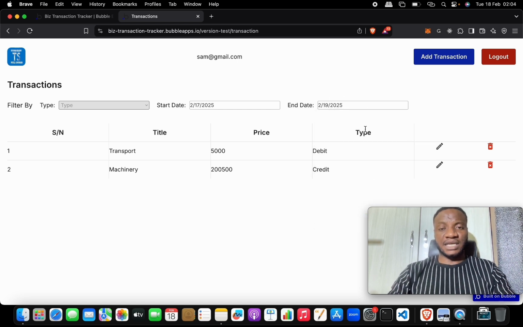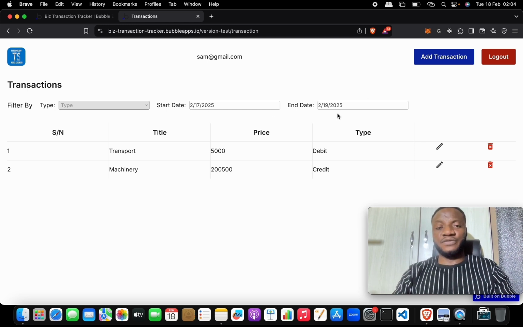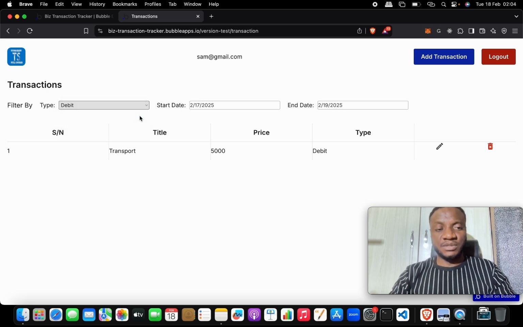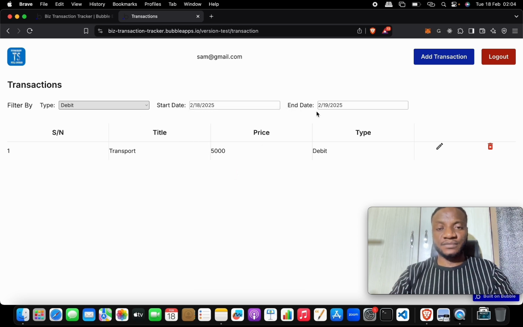So we could choose to select 19. So anything from 17, which is a day before, something like that, would just work perfectly for us. So now that we've selected this, we could choose only debits. Now I could choose to pick 18, and of course this picks 19 for me.